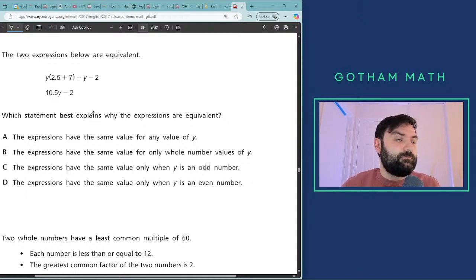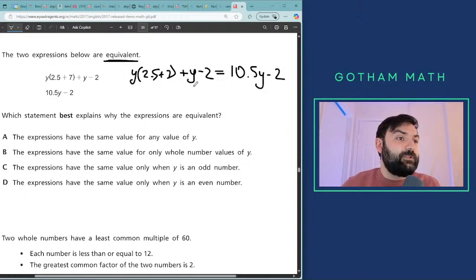Well, look at this. If we have expressions, they say equivalent, right? So equivalent means the same. They cannot be the same because y is even or odd. Who cares? You know, y can be anything. If they're equal, y just must be the same everywhere. That's all. If it's 2, it's going to be 2, 2, 2 here, 3, 3, 3, million, million, million.